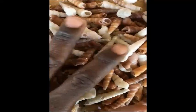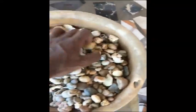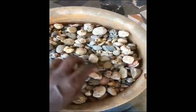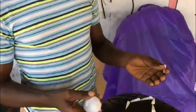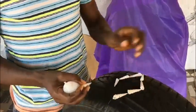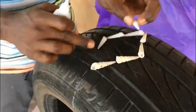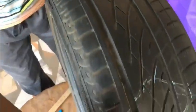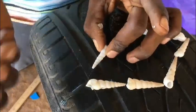We are going to use these shells from the seaside — I picked these on the seaside — and these are the stones. We are going to combine them to make the work very nice, neat, and beautiful. This is glue — any form of glue. So you first have to create a design, then trace it over here with the shells using the glue.